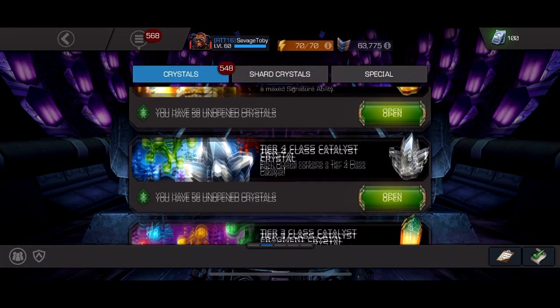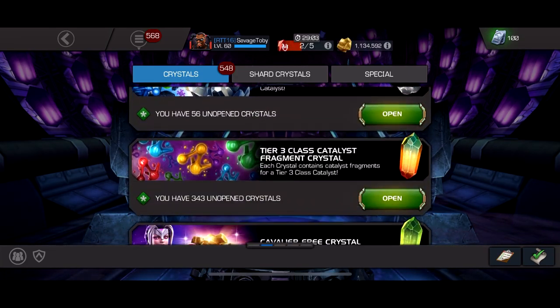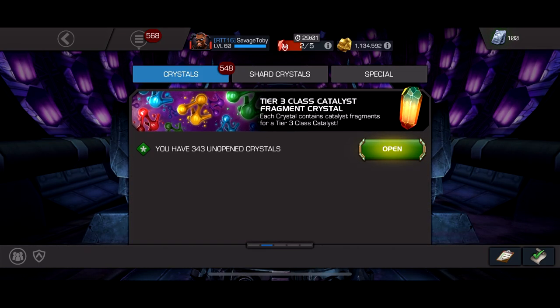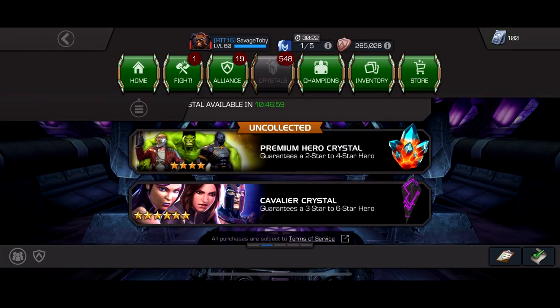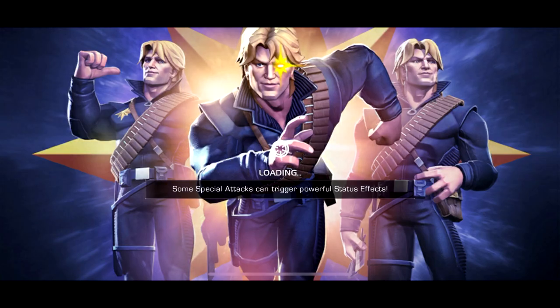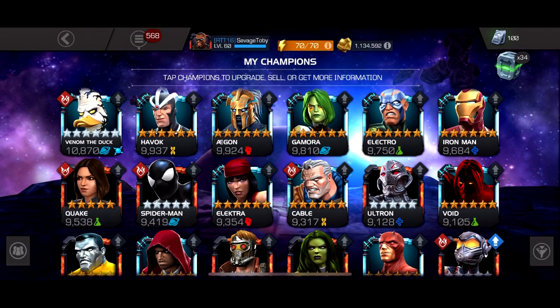Also, off camera, which you did not see, I had 700 tier 4 class catalysts, fragment ones, like these, but for a tier 4. I got like two of every class for that. It was super balanced, but yeah. Hopefully you guys enjoyed this panic video, and we're gonna need to start making rank ups.